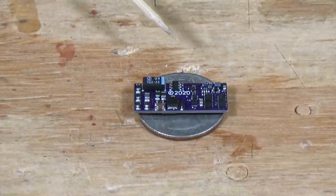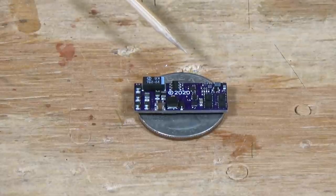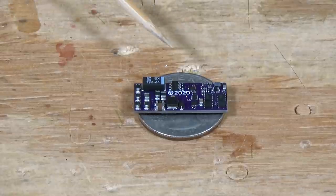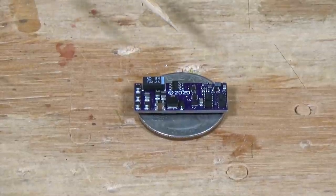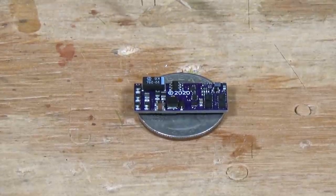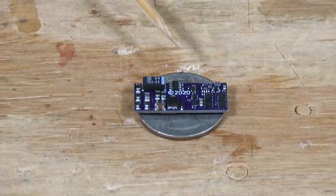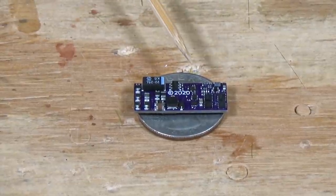The production models that will be released at the end of May will have all of the standard Tsunami sound packages available. Like this one here, the Steam sound package. It has 10 different steam chuff sound sets, 12 different bells and 90 whistles to choose from. So you're going to be able to match a prototype locomotive for sure as far as the whistles go. And it's got all the other standard steam locomotive type sounds. Everything that you've been using on your larger Tsunami decoder sound packages will be available on all of these. So it's going to be a really fully functioned package.